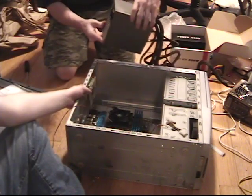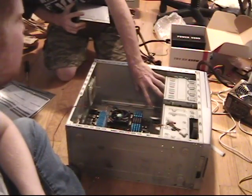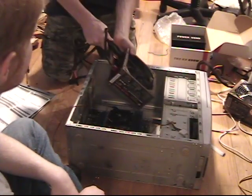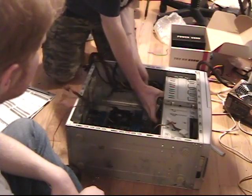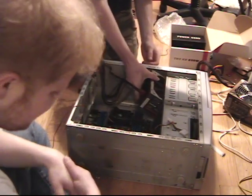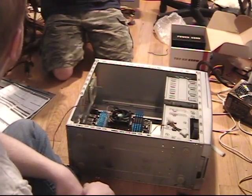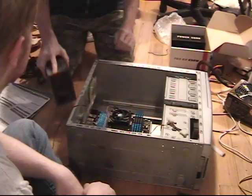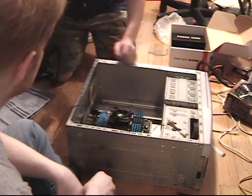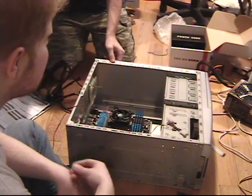So this power supply doesn't seem to fit. It gets in the way at one spot. The IEC power connector does. What if we just cram it in there? That's not going to work. You might just have to use the old power supply for now. It won't get ventilation that way. But it fit. Okay. What if we just flip it around? No ventilation. It still gets ventilation. Not good enough, because heat rises. Yeah, but it's drawing air in. Well, no, it'd be drawing air in from the top of the case. I just don't have good feelings about that. I can take the top of the case off.